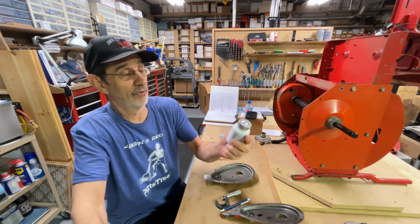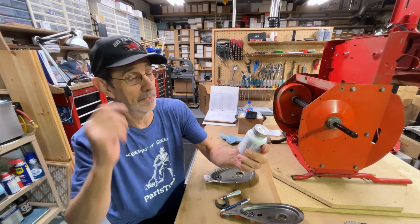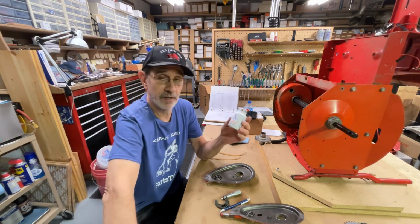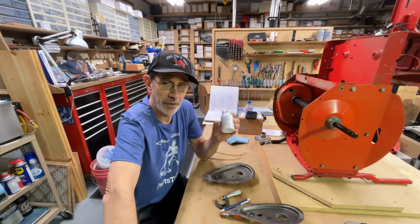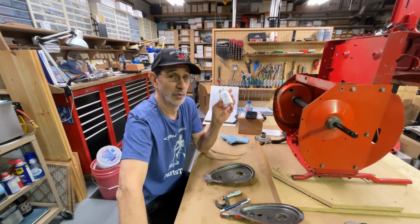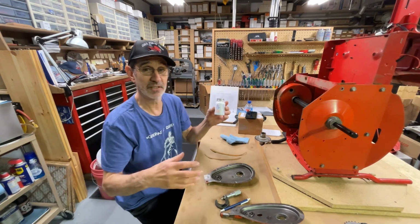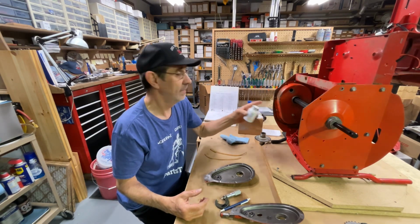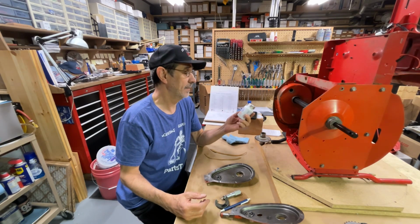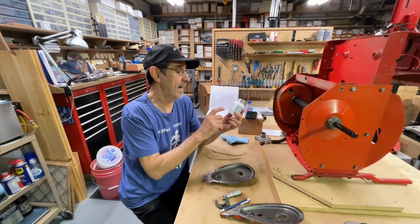But this is Forma Gasket liquid sealant, or they have it sealant liquid on it backwards, but it's aviation brand. It goes on very thin. I won't say it's like water, but it is thin compared to the tube stuff you buy that comes out like really thick toothpaste. This is really nice to apply because you don't end up with a bunch of squeeze out. You do end up with some, but nothing like the thicker Forma Gasket from Permatex. You can get this online from Amazon for around $7 for a 4-ounce bottle.